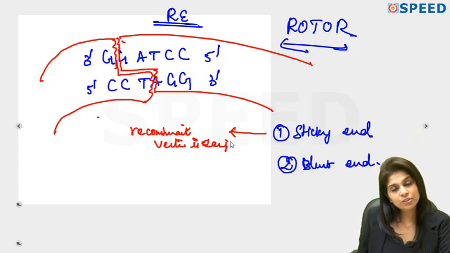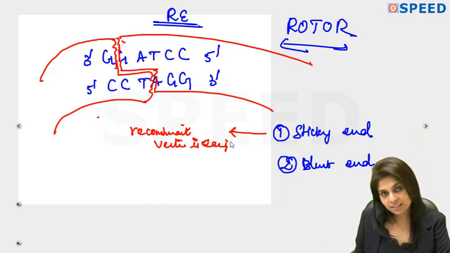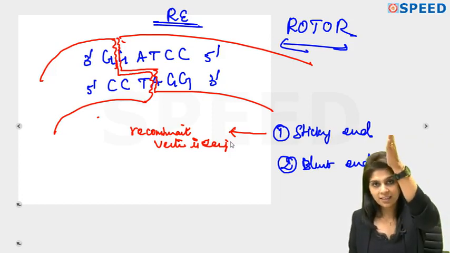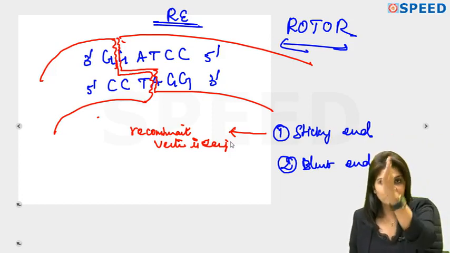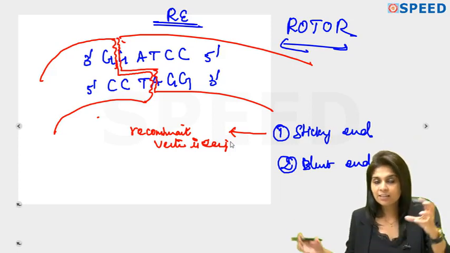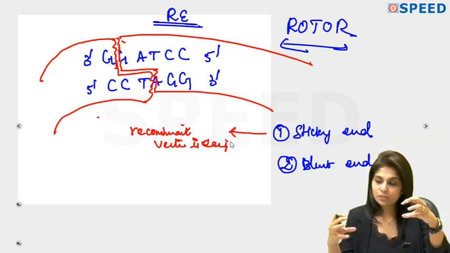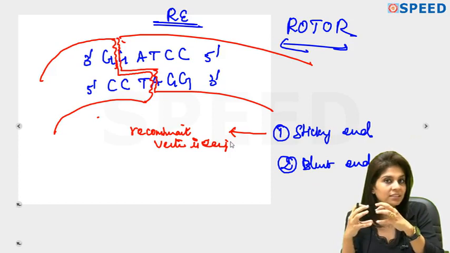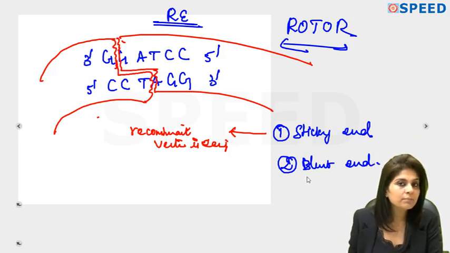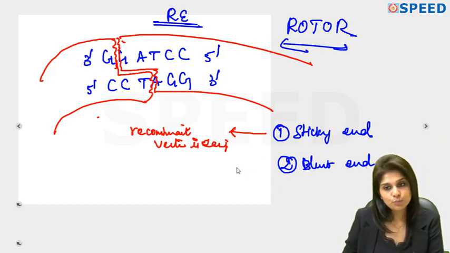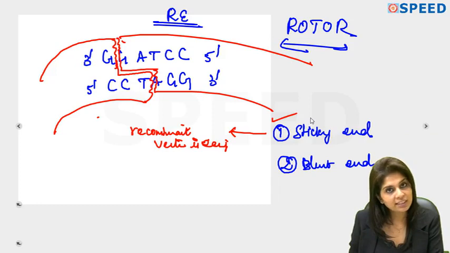So, what are blunt end producing restriction endonucleases? In this case, the enzyme cuts both the strands at the same point, after the first or after the second or after the third. In that case, there are no hanging edges, there are no complementary bases. So, even if you bring the fragment with gene of interest and the vector, they don't stick together easily. That is why they are called blunt end producing restriction endonucleases. These days, we use mostly sticky end producing restriction endonucleases, and the only blunt end producing restriction endonuclease given as an example in Harper is HPA1.